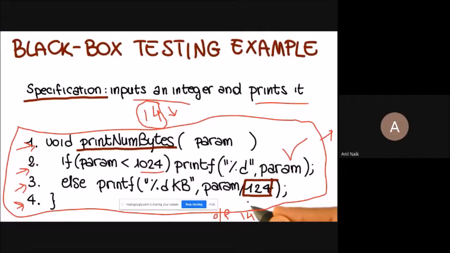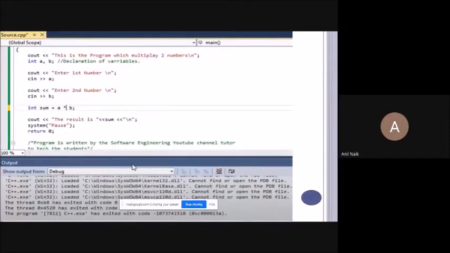You are just providing input and output. If you analyze the code and all, that is white box testing. So for example, this is a code. It takes the two numbers and the result.